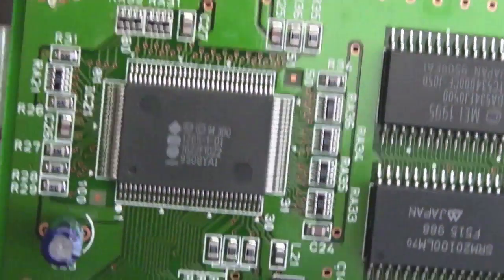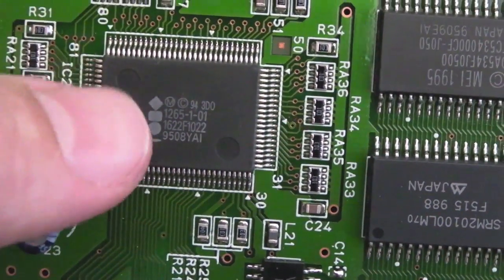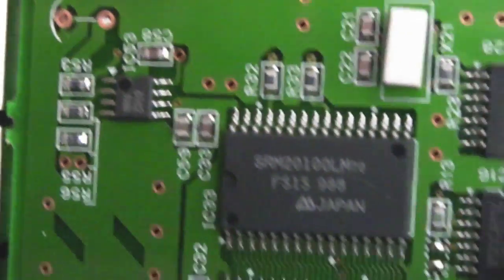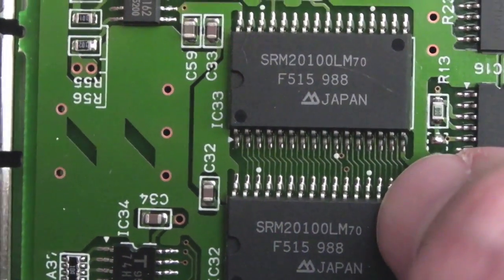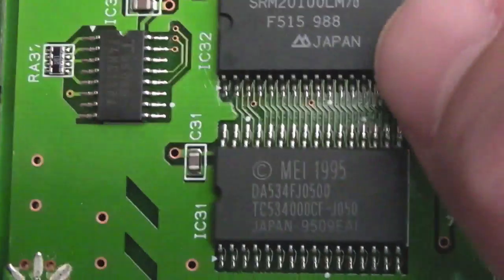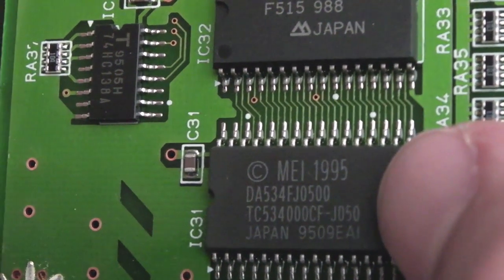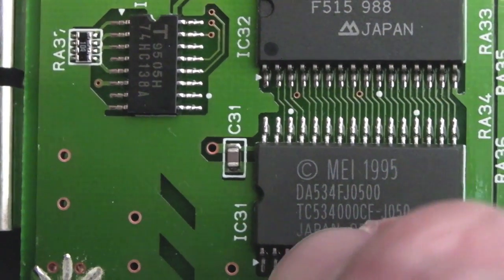So a quick zoom in there, you can see that ASIC. It's got the 3DO symbol on the side of it there. So yeah, you know, it's custom to this. And they've got the 3 chips. I'll just give you a close-up of those. That looks like, yeah, those look like SRAMs to me, let's say 128k each, I think. And I think that could be an SRAM as well, actually. I suspect that's a ROM. I suspect that's a ROM, actually, from the part number there.